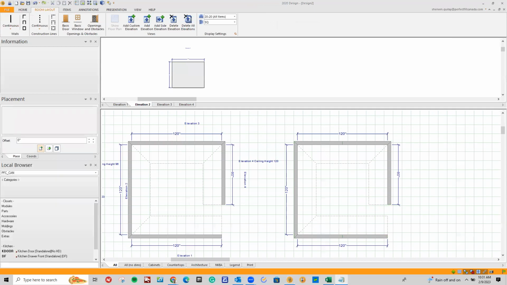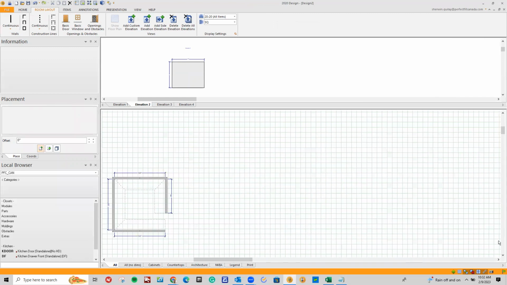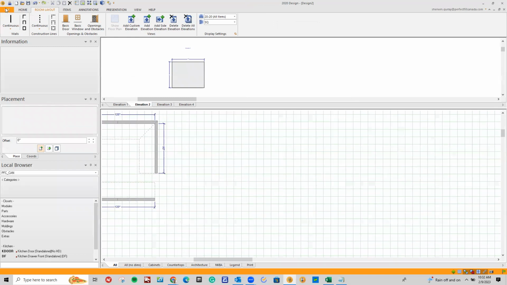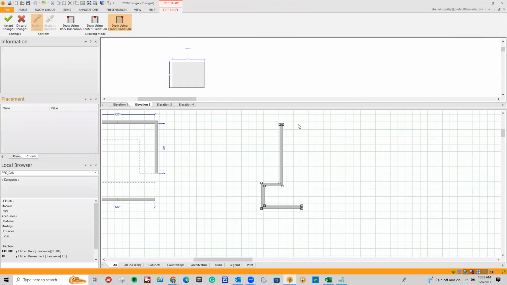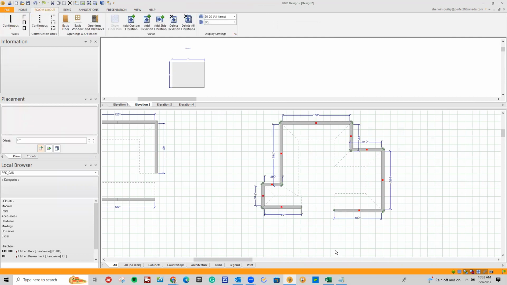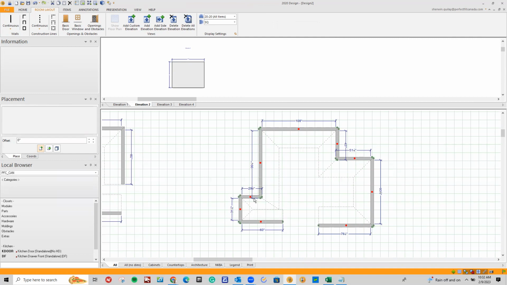The next question is subtracting and adding placement zones. I'm going to create a brand new design here with a bunch of different walls. So let's just go ahead and start creating some walls here. And make this one irregular here. All right, so I've got a whole bunch of different walls here. I've got 1, 2, 3, 4, 5, 6, 7, 8, 9. I have 9 walls here.